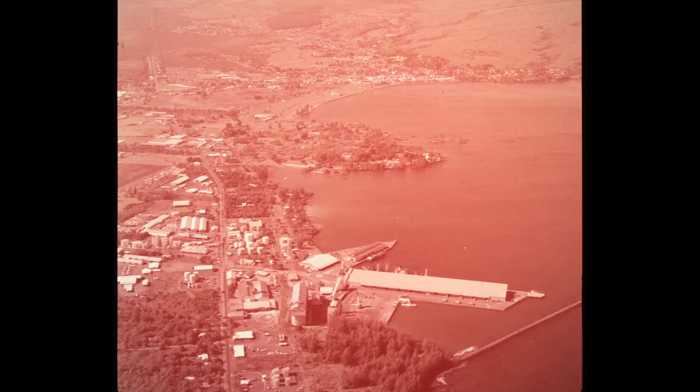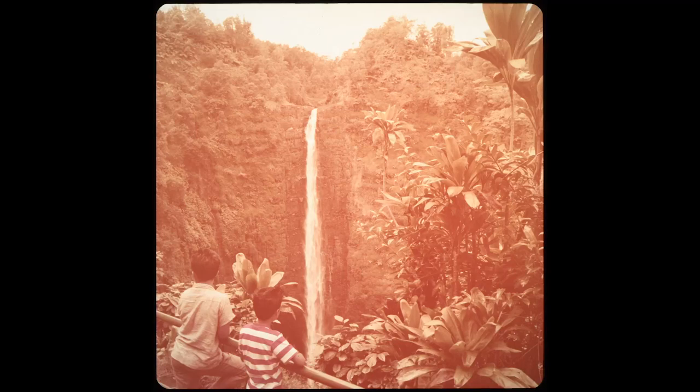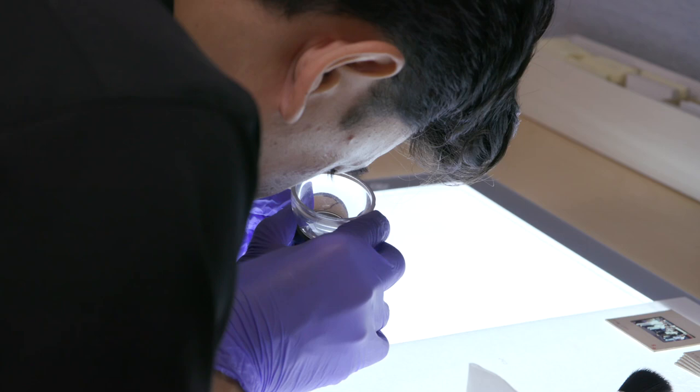color material in it. It's sad because a lot of those slides, some of them, they're just cracking, and there's nothing we can do. And I know for myself, Kenneth and Connie, when we see those damaged slides, we're so scared because we're cleaning it, but we don't want to put more stress on the material.